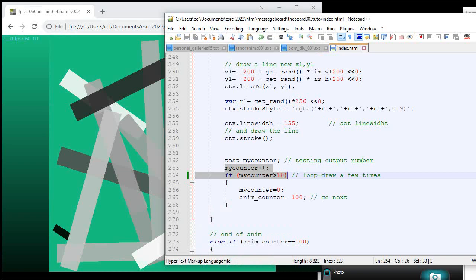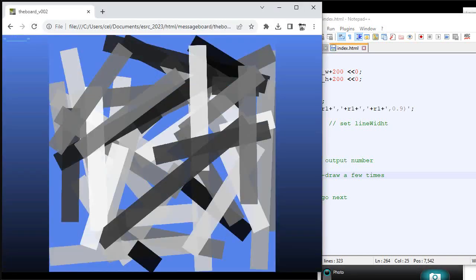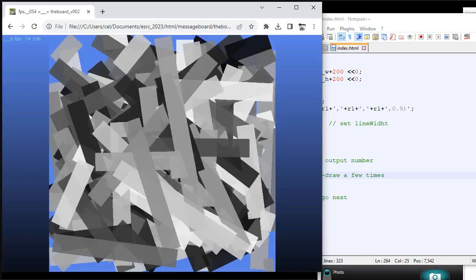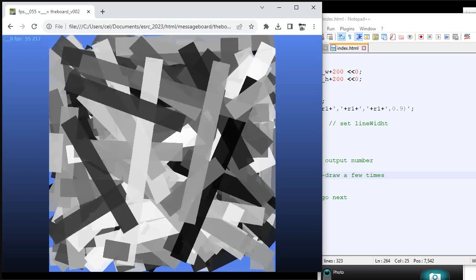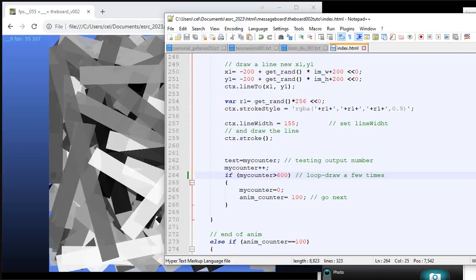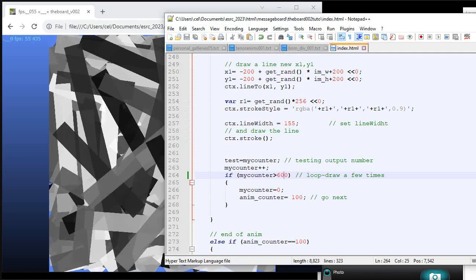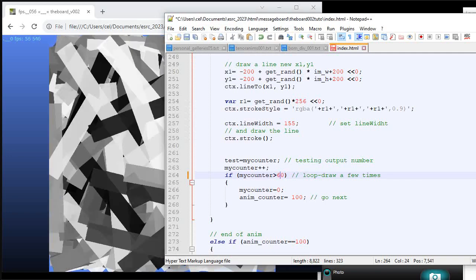And I make it 600, and it draws really a lot, until it's finished. So you can fine tune different layers until it looks kind of cool.